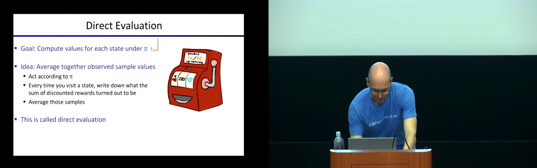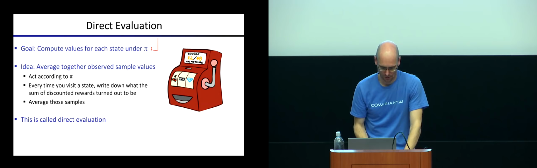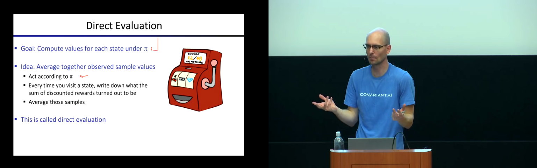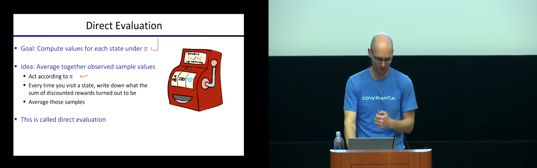So direct evaluation means that we just average the observed sample values. So we observe the agent acting according to pi, and every time you visit a state, you just say, okay, how much reward did I get from then onwards? And that gives you a sample measurement of how good that state is under your current policy. And then you average over many experiences. So let's do this for a small example.